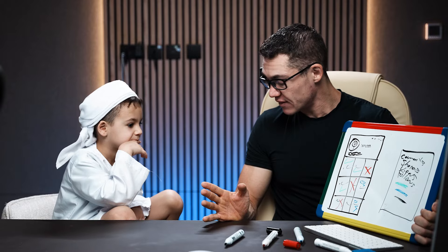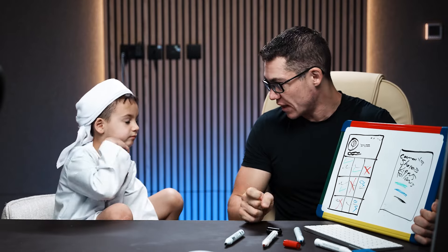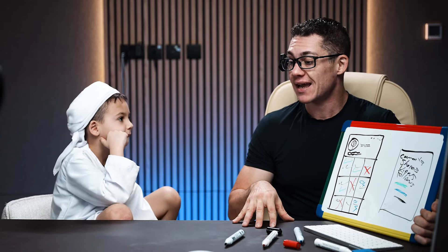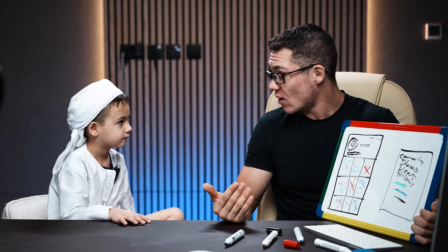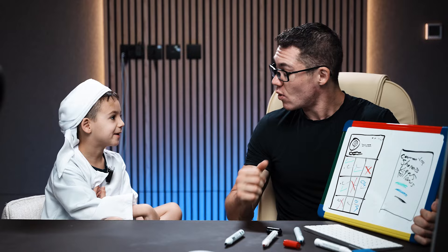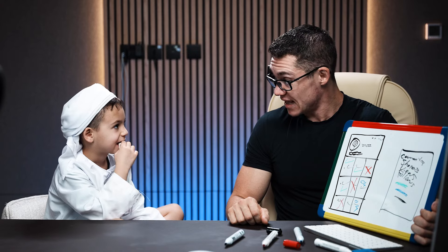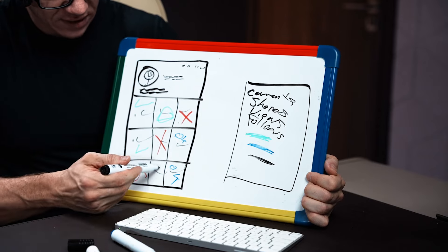So now we have this whole sheet with reels that did really, really good, reels that did okay, and reels that didn't do well at all. What Daddy does at the end of every month is look and ask: what made these reels better? What is the difference between the green and the black? For instance, I found that when I say, 'Hey, if you are a blank, here's two tactics that will teach you blank,' it works. One video got 3 million views — it was just, 'Hey, if you're a restaurant owner, here's two tactics to grow your restaurant.' I don't know why that worked, but it worked. Because it's teaching people to grow their business, and the way Daddy said it worked better for some than others.